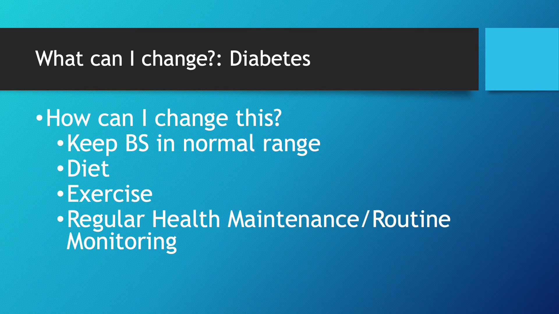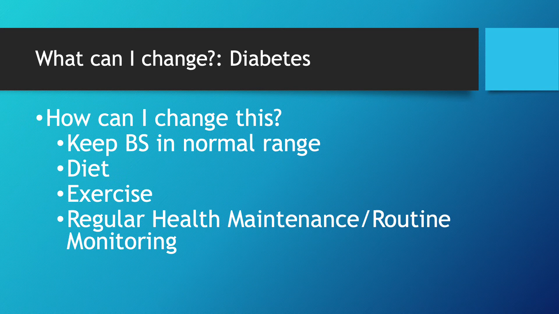Another modifiable factor is diabetes. Can we change that a person has diabetes? No, but we can change how it's managed. We would tell them to keep their blood sugar in normal range — about 70 to 100 is where we'd like it to be, though each person will differ depending on what their doctor wants. Diet and diabetes is so important because it's that excess glucose in the blood that accumulates — people with diabetes don't have the key to get glucose into the cell.